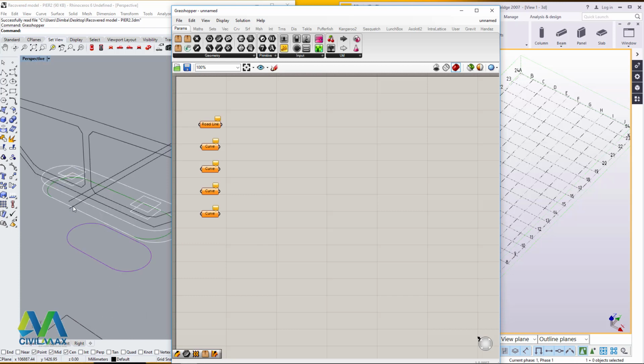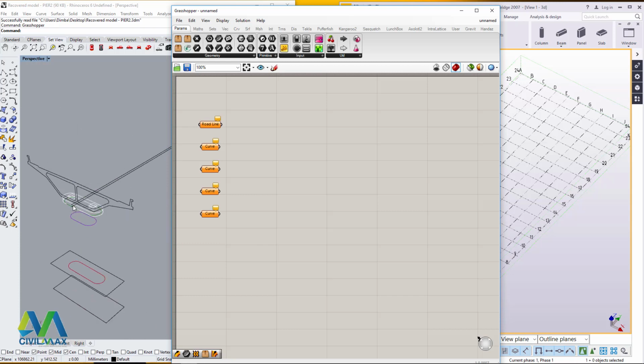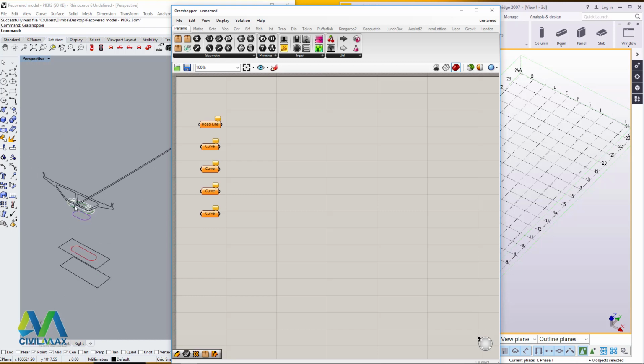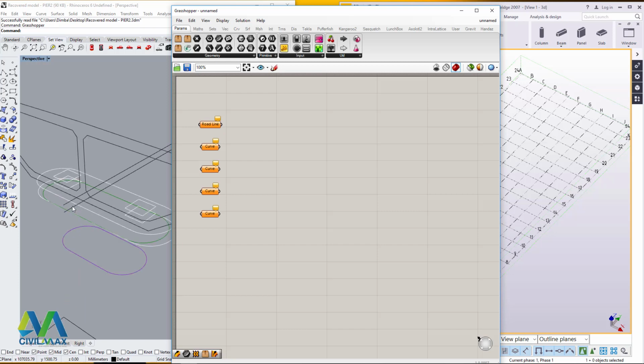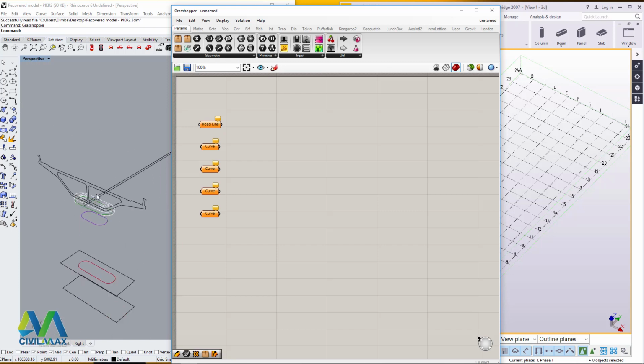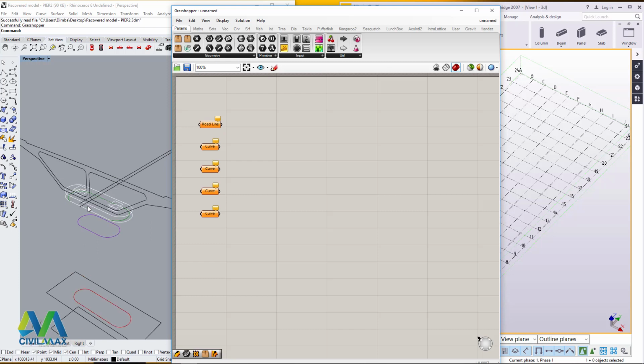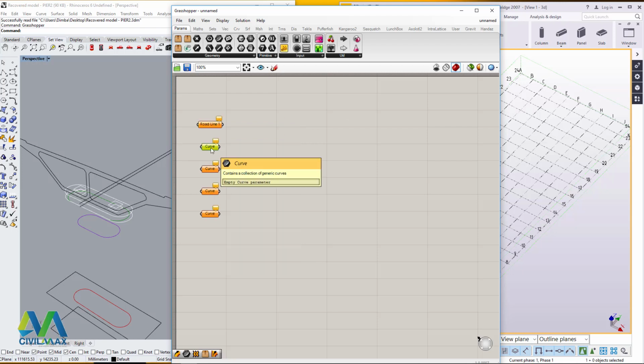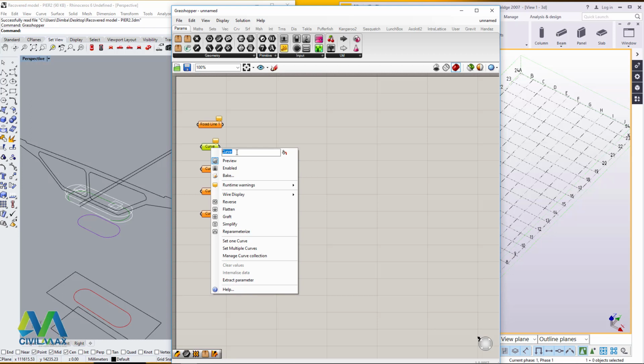The first line will be the path for our bridge piers to follow, and the second curve will be for our girder box to follow. So the first curve will be assigned to the piers, and the second curve will be assigned to the girder boxes. That's how it will go. Now the first road line, I'll just add another Road Line 1. Now I'll come to the second curve and assign these to pier section.